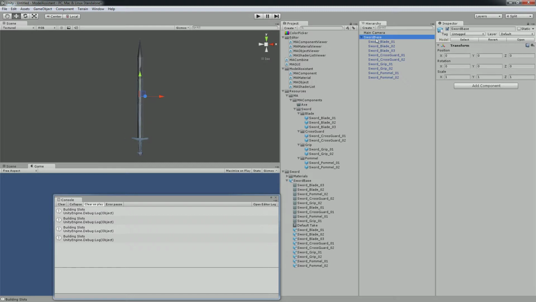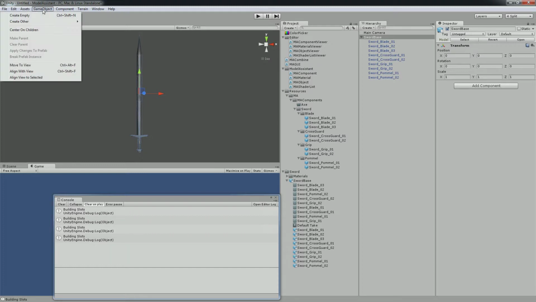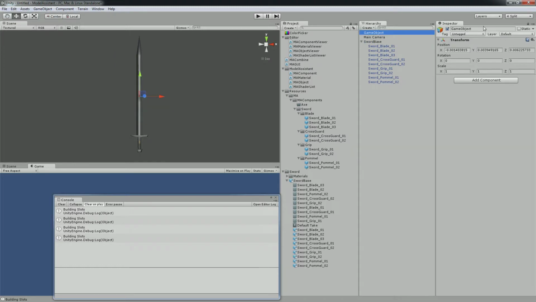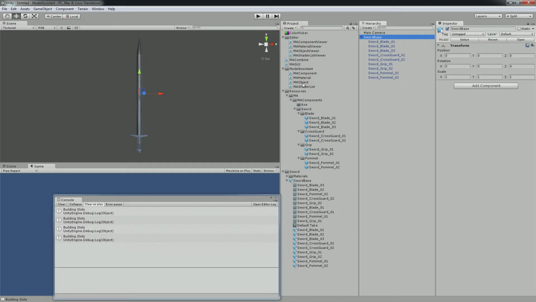Now we can either get rid of this or create a new game object, or we could just keep it there. I like to just keep it there so that when I drop it into the scene or whatever, I can see it. There's an actual visual representation there. Or you could also just create an empty game object and call it sword or whatever. So let's just do one of them now. Let's take this and then we create our object and throw that onto there.